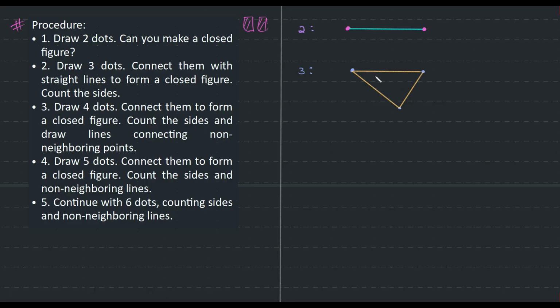A closed figure is where you have a boundary within and you don't have a place to go outside. If this was a big compound, you wouldn't be able to jump out. That's a closed figure. There are more definitions to it, but that's the simplest way we can define it. But when it comes to 2 dots, you can go from here till here and so on and so forth. You can go everywhere. But with a closed figure, if you are inside, you can't go outside. If you're outside, you can't go inside. Basically that.